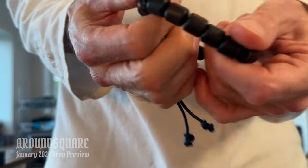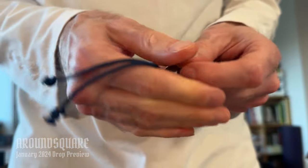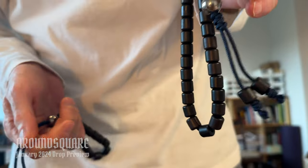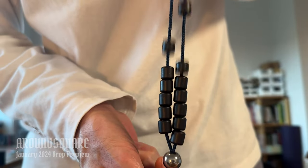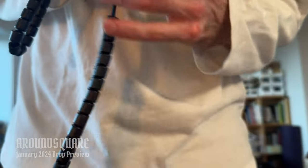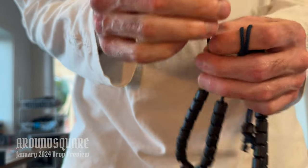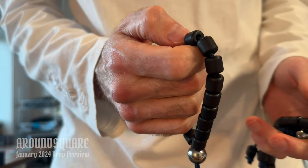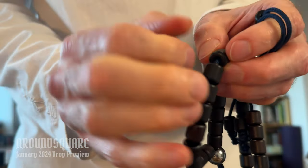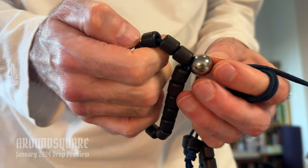Sticking with the wood theme, we've got these beautiful beasts here — the Ebony Wood Commons MK Ultras. We've got the short form and the long form with the tassel. Both of them have a 15mm titanium boss bead and they're strung on the blue K2 Kevlar 2mm cord. We did the Milos beads last month and they were really popular. One thing with the Milos beads — they were designed more for bead counting as opposed to raindrops, designed with a smaller bore to hug the cord more so there were no hot spots on the beads.